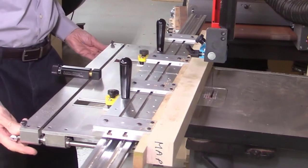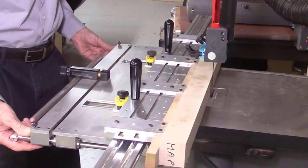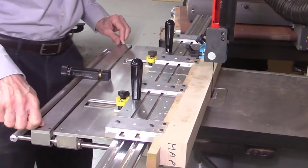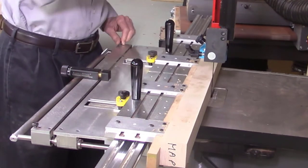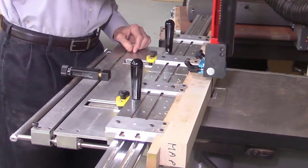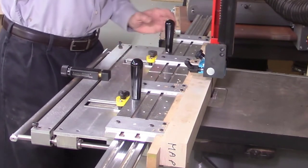And then push my board till it just touches the bandsaw blade. And then lock my coarse adjustment knobs in place. I can also lower my blade guides as low as possible. Again, the lower you put these, the safer it is to run the bandsaw.